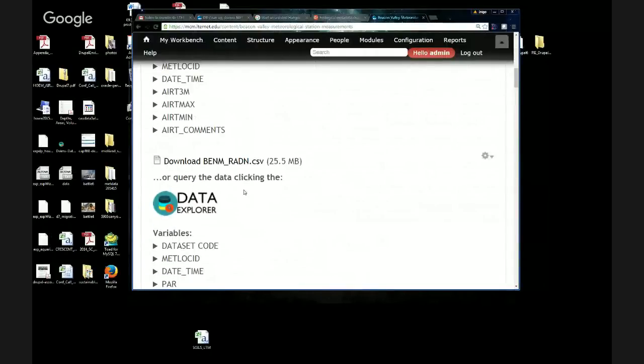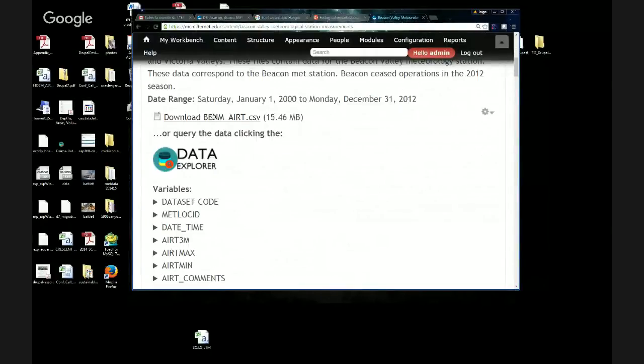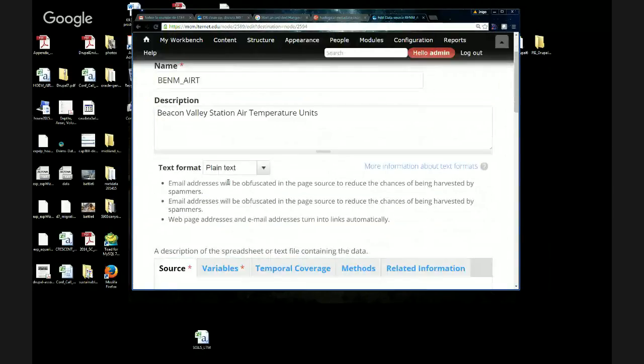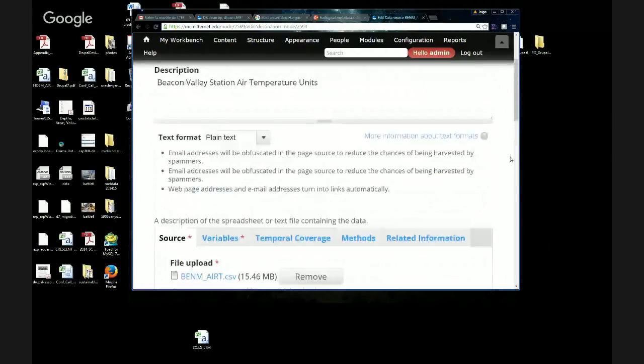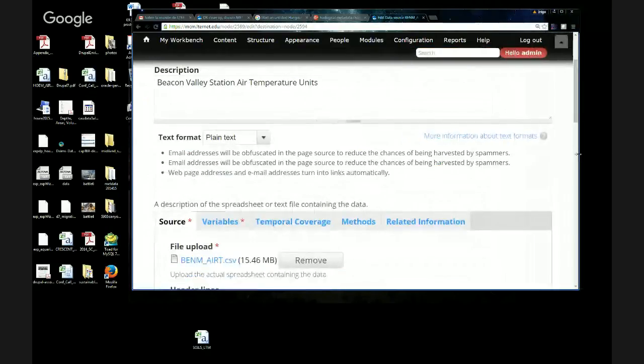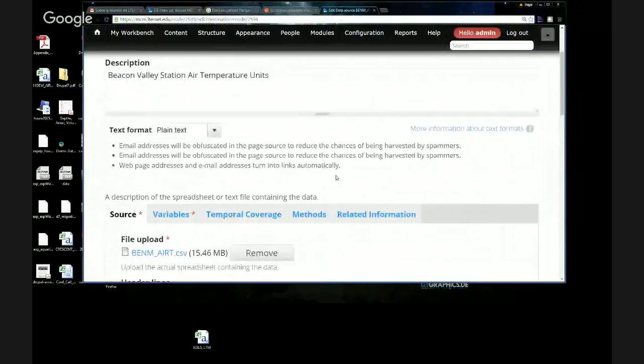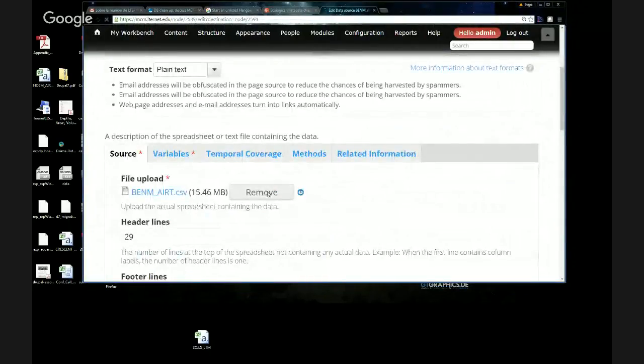Let's finally adapt this file. Let's upload a new file, and let's get rid of these two columns. So I'm going to edit, like I said, here. You see the cogwheel. You need to be logged in as an administrator to do this, of course. This is the interface, the Drupal Ecological Information Management System. And here's the data file. This is the current one. I'm going to remove it.